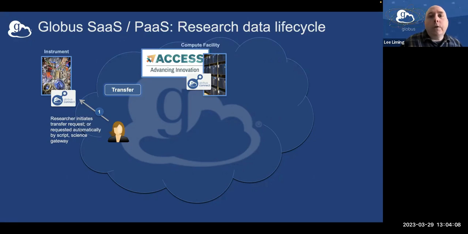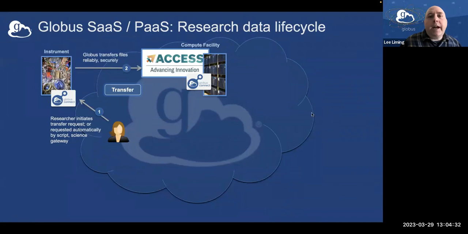onto your storage that is hopefully adjacent to your compute. So the first thing that they need to do is to transfer their data from wherever it started out to a Globus-enabled system, where it can be managed and where we can do fancier things with it.